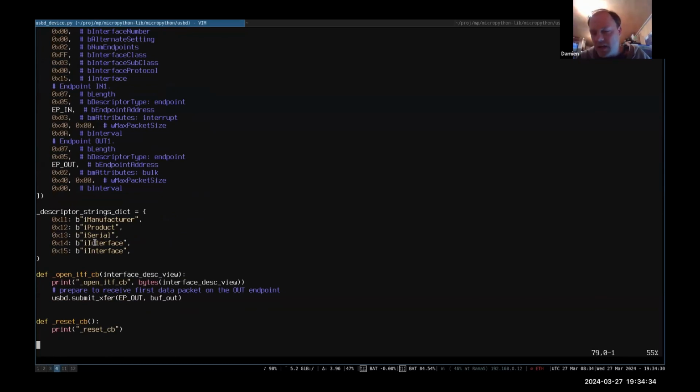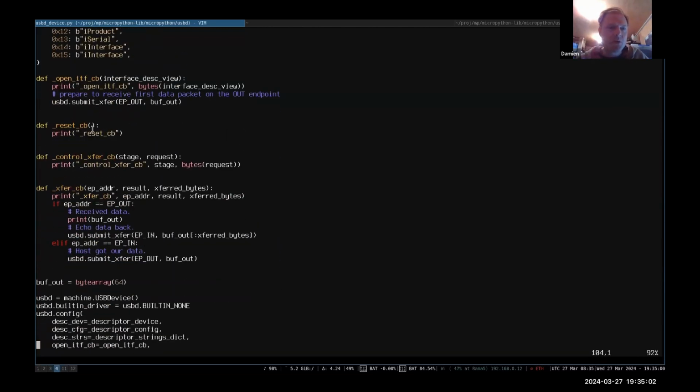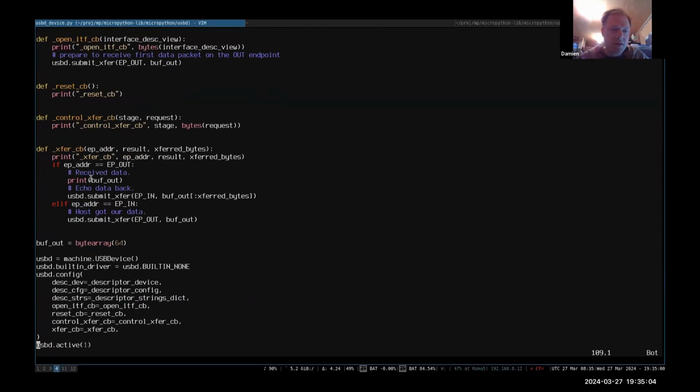Or you can actually provide a class that implements subscription and the get item method in Python, and then you can do dynamic string lookups. So you can have basically a callback when you get to a string. But for now, we'll just use a dictionary. So these three pieces of information fully describe our USB device. And maybe what I'll do is I'll start it up. Let's come back to the callbacks later on.